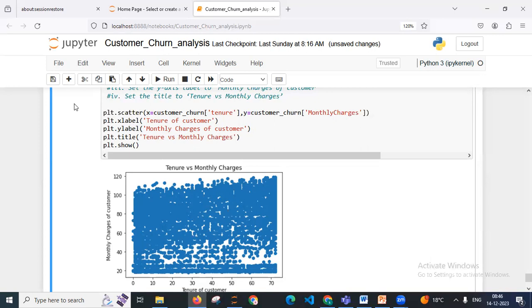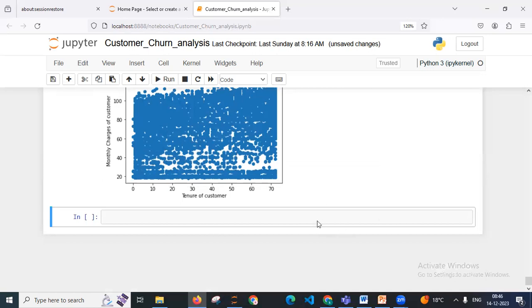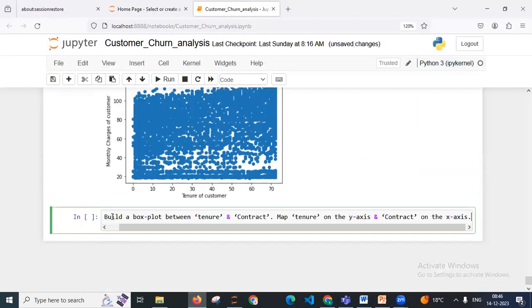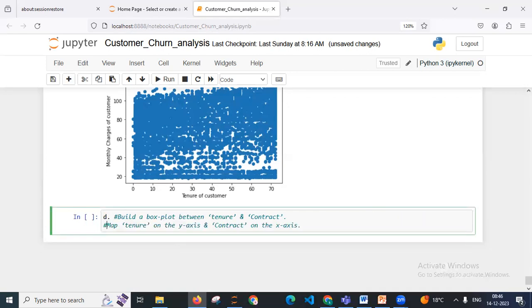Okay, next task. I am just copying the task: build a box plot between tenure and contract. Just copy this task and go there and you can add it.